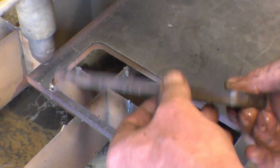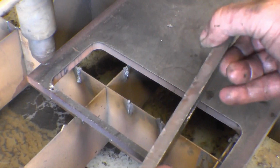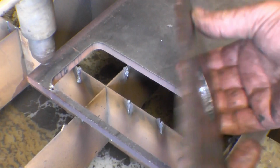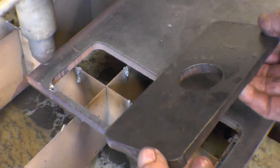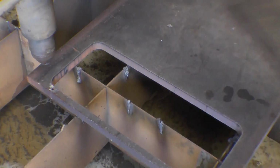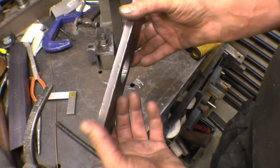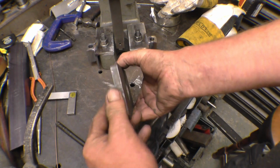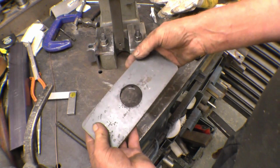Not much of that really, that square bit of bar straight through. I'll hacksaw that out by hand. The plate has come off the plasma cutter, there's a little bit of taper on it. It's something you don't get with plasma. But basically it's not too bad at all.